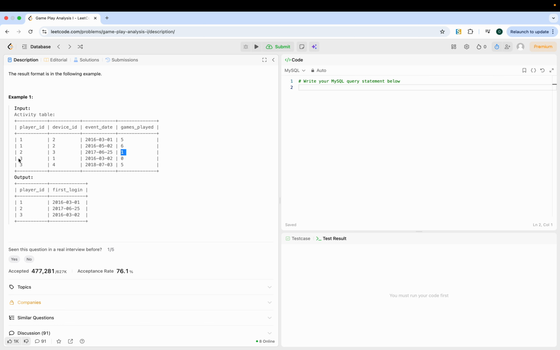Similarly, player ID 3 played on device IDs 1 and 4 respectively, on the dates 2nd of March 2016 and 3rd of July 2018.